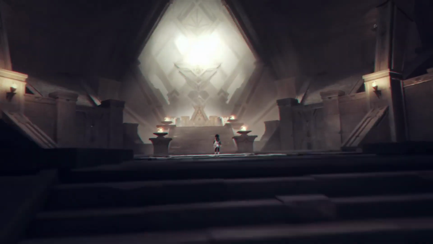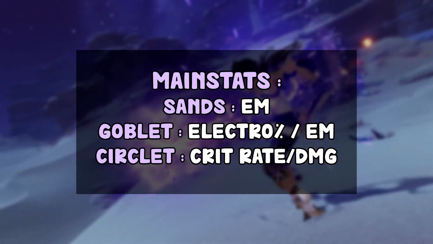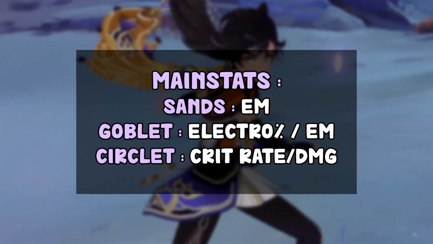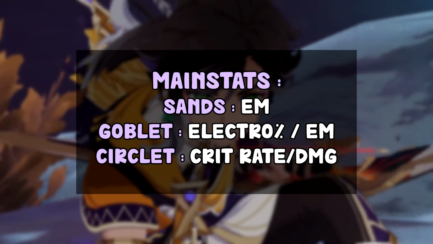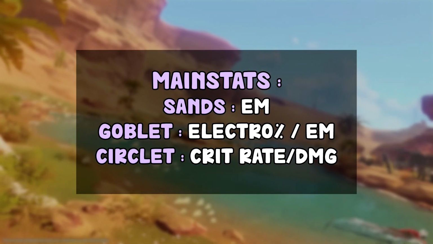Now, moving on to his artifact stats. For the main stats, you definitely want to go elemental mastery on your sands. It's going to scale much better than attack, in my opinion, because it's going to help out your reactions, and also he's going to scale more with elemental mastery, even for his multipliers, with both blade styles probably. So elemental mastery is probably going to be the only option you want to go on your sands.